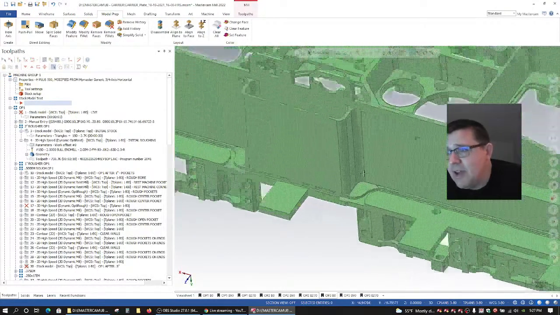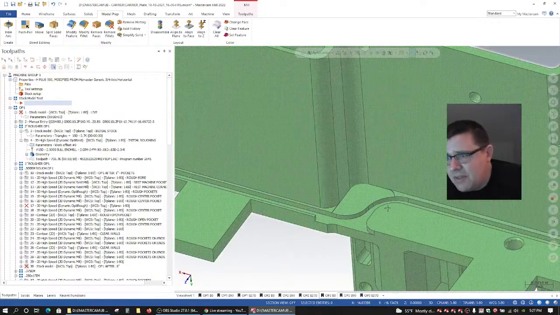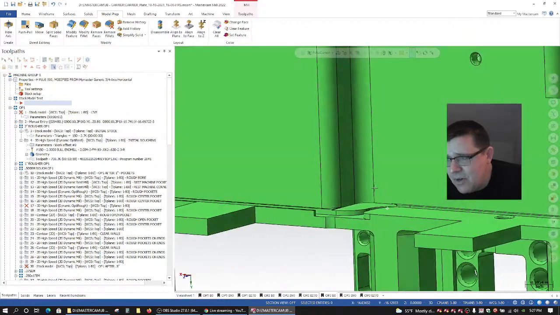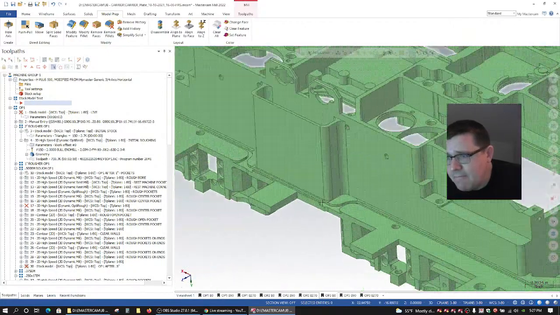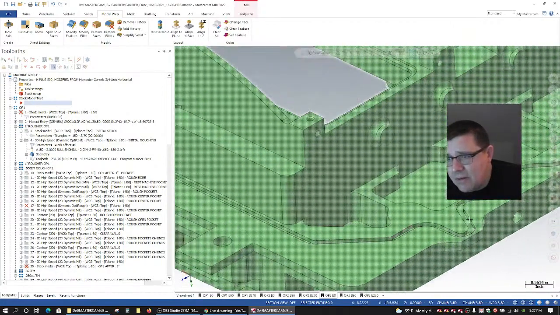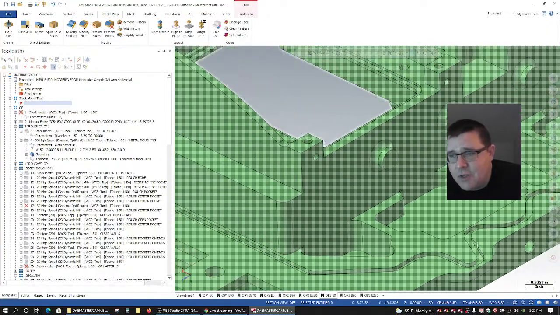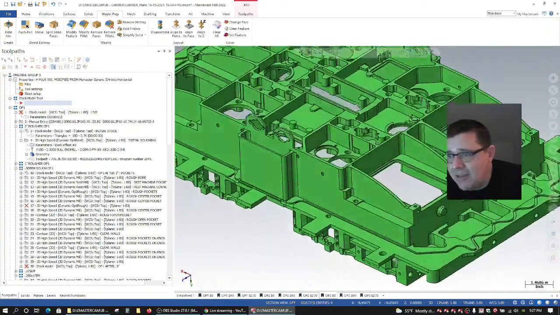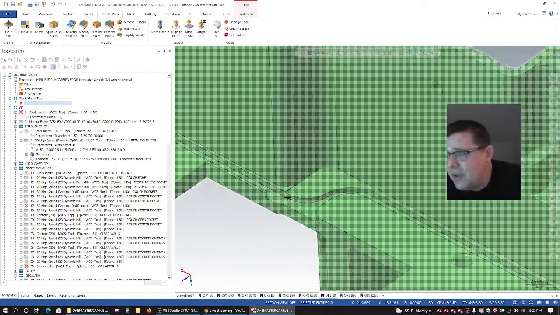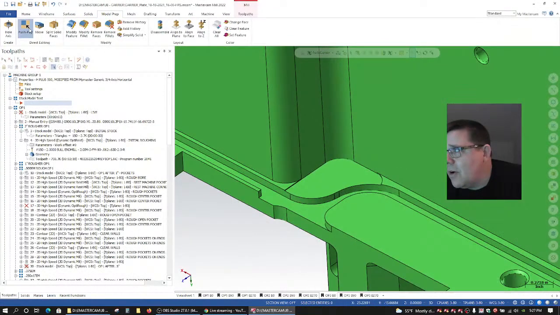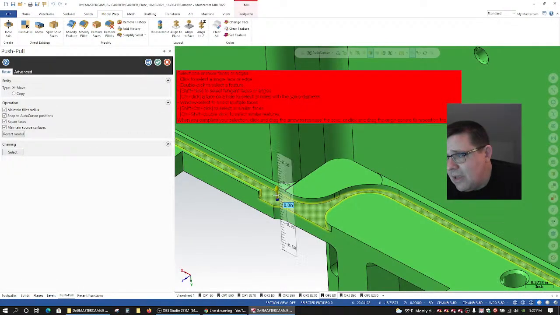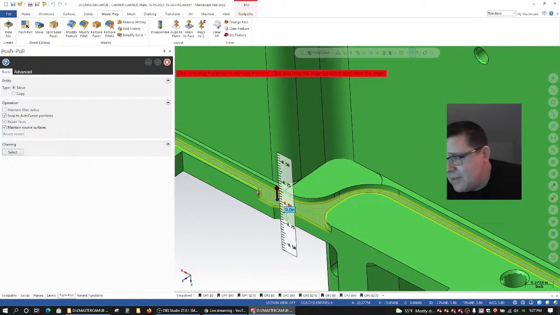Here's another one where this little racetrack feature goes around the whole model. It's got a lot of complexity to it, and if we're not cutting it in this roughing stage, well, let's take it out. So I'm going to do a push-pull, click on that face.